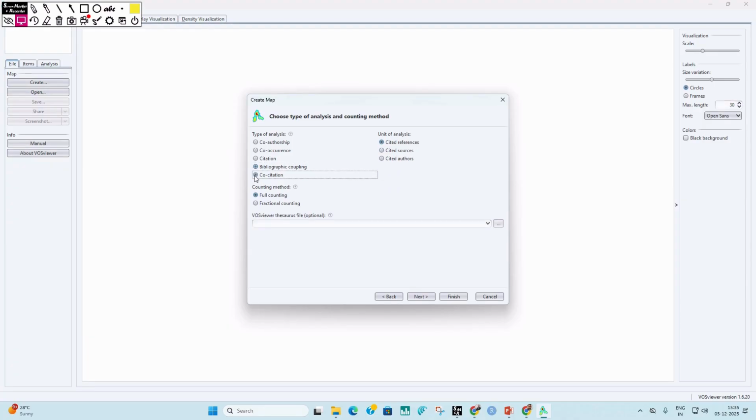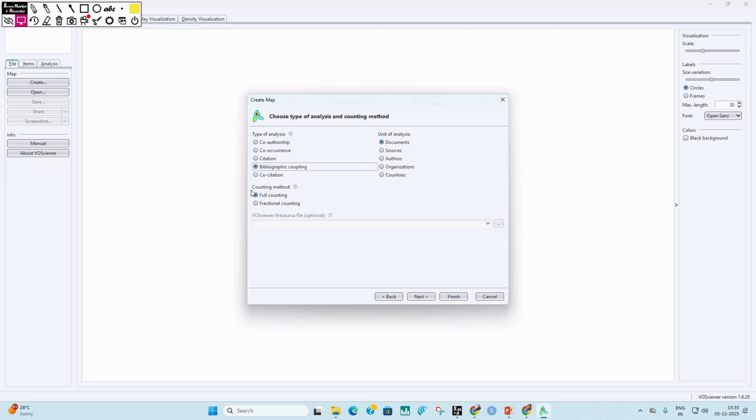Similarly, if I want to do co-citation analysis, it can be performed on cited references, cited sources, and cited authors. For now, let us see bibliographic coupling based upon the articles. So documents is there, articles and documents is the same thing. And this is counting method. What does it mean?